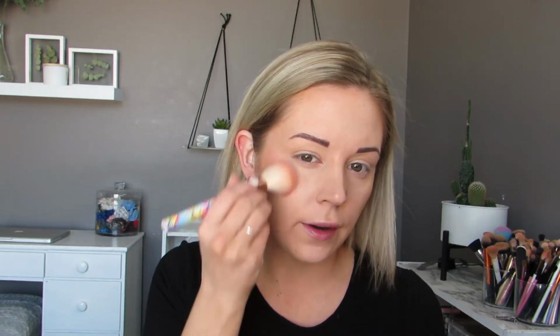I'm going to press up when I'm applying it. And I'll circle it towards the apples of my cheeks a little bit. That's pretty intense. I'm just going to diffuse it a bit with my foundation brush.